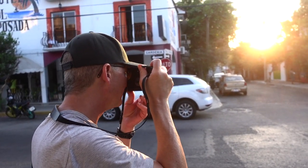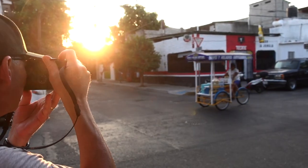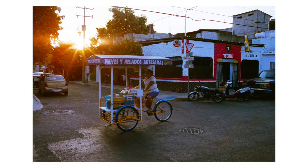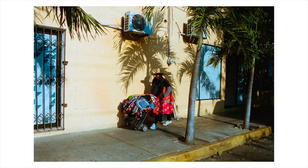And oftentimes when you're street shooting, when things are moving rapidly, people are coming and going, and you're trying to capture images, you just don't have time to take that meter reading. So oftentimes I will take the meter reading in advance and then go roam around and then take my photos and have my camera set up for that exposure meter reading.